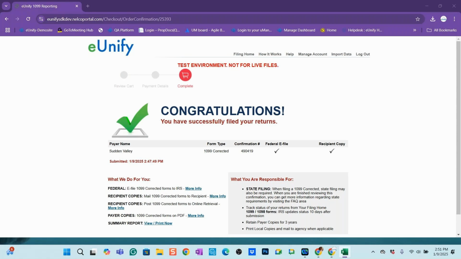Now, as for paper copies of your 1099s, I haven't decided yet, since I think most people want to do this electronically. That seems to be the area that we are moving in. I have not decided if I'm going to do a webinar on actually printing paper copies of your 1099s. So if anyone here now is interested in doing paper copies, if you'd let me know, that might help me decide whether that's even something that anybody wants.